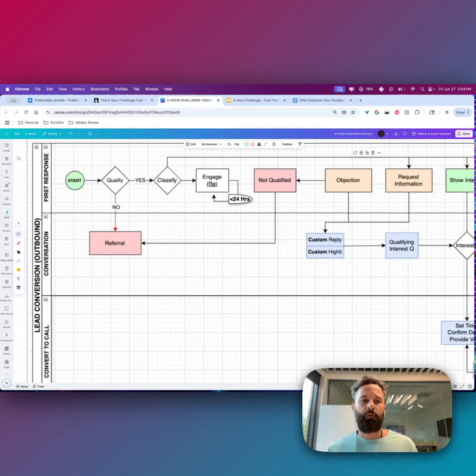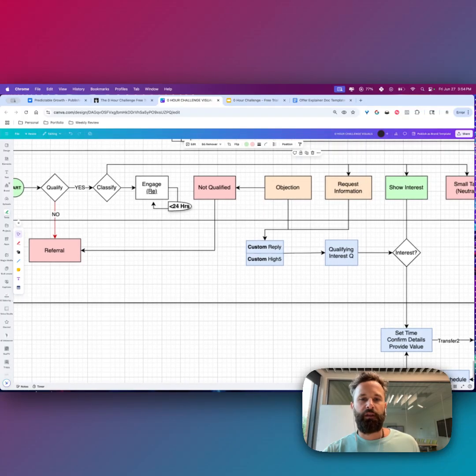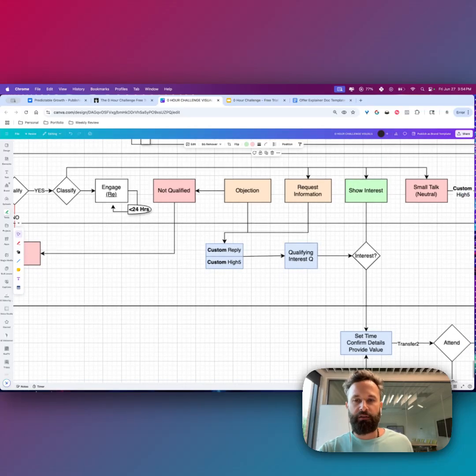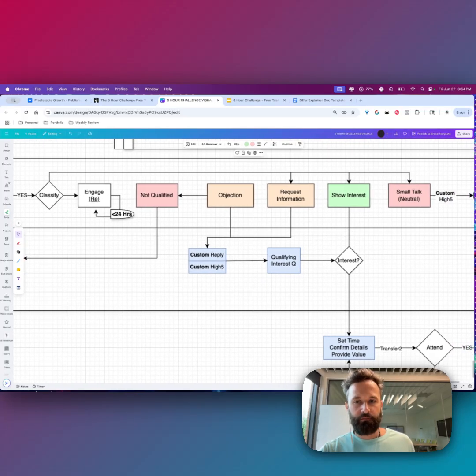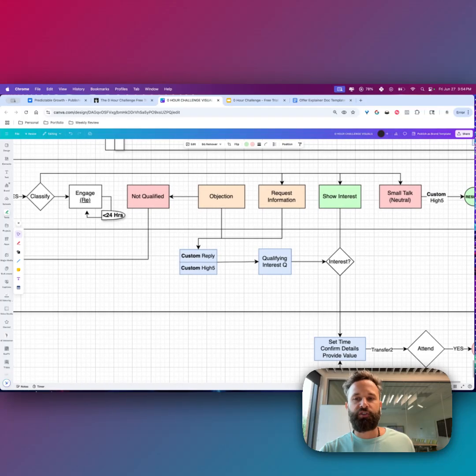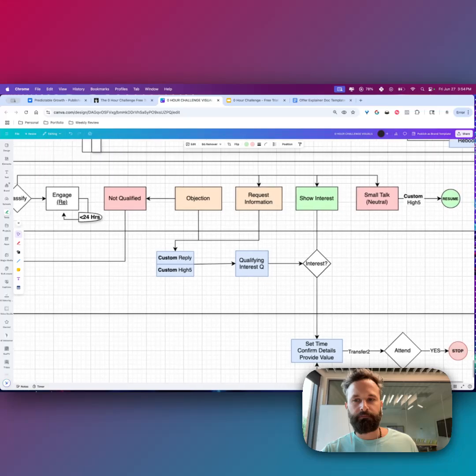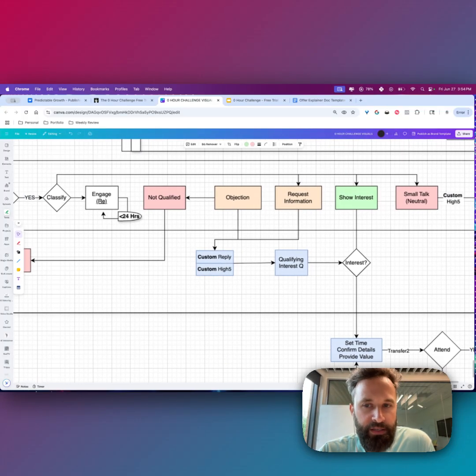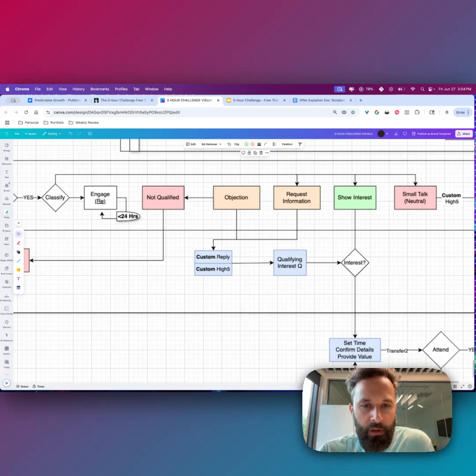When it comes to outbound, there's going to be a bucket of typical responses, which is either a not qualified response, which you already covered, an objection, an information request, interest, like, okay, I'm interested, or it's just going to be a neutral non-response. Based on the type of response, you're going to have a predefined response template for that message.